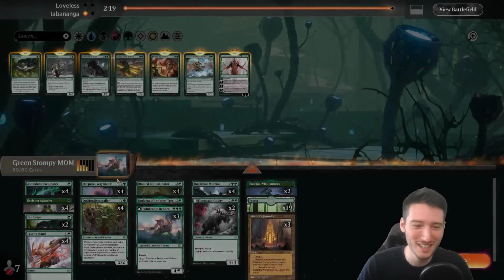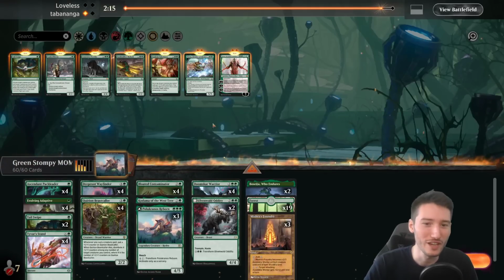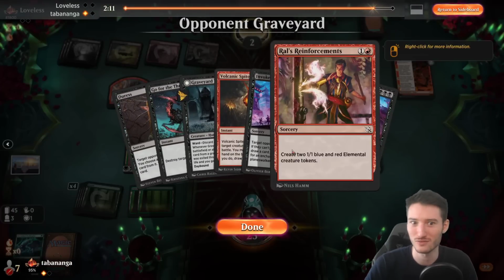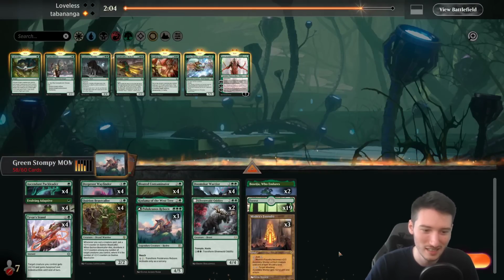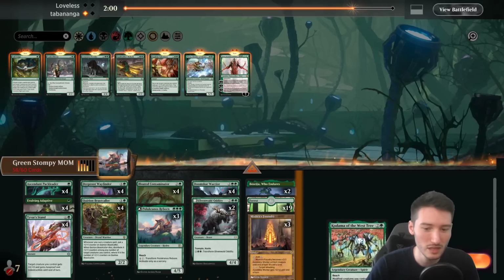Yeah, we've given the Polukranos trample, and then from that point, you know. You know the thing. So we're playing against the variant of Rakdos, utilizing Rowl's Reinforcements for whatever reason. Really don't like that card in that deck. I don't get it, but we'll see, I guess. We'll see. So Sandstalker Moloch is probably what we want to run here.